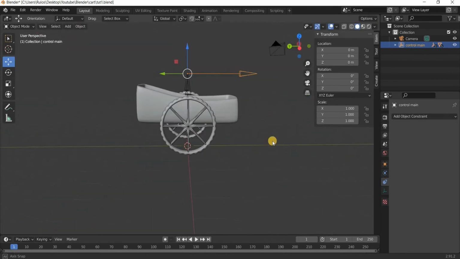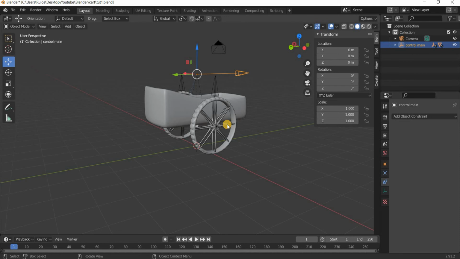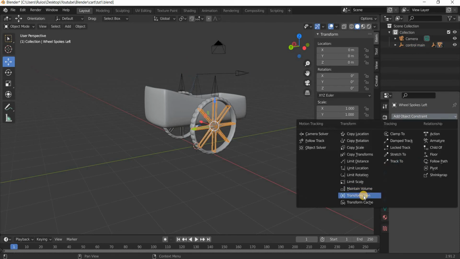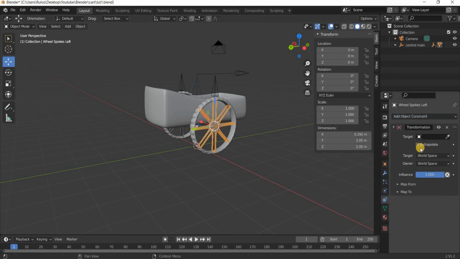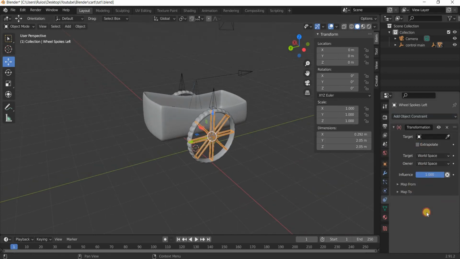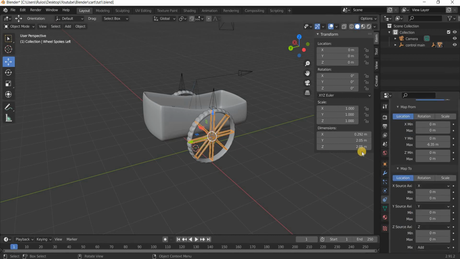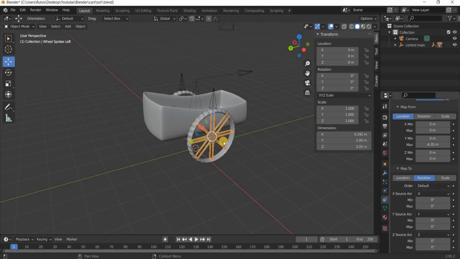Okay, so to understand it better, we will do one more time. So this wheel will have the transformation controller, and we will not do extrapolate this time. The y has to move minus 6.347, and when that happens, its rotation x-axis is controlled by the y movement of this.